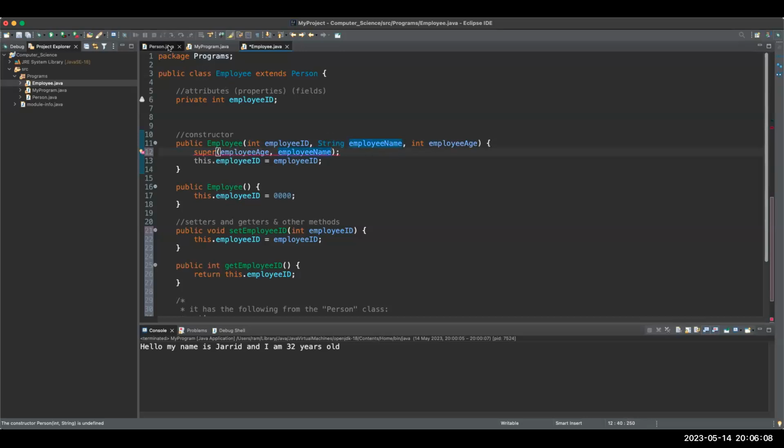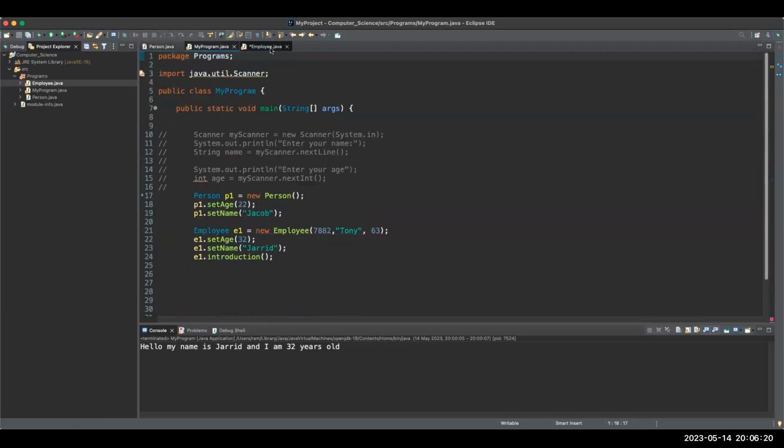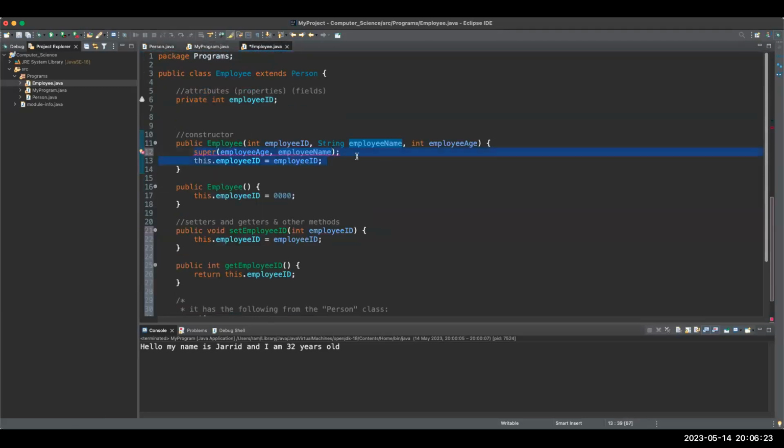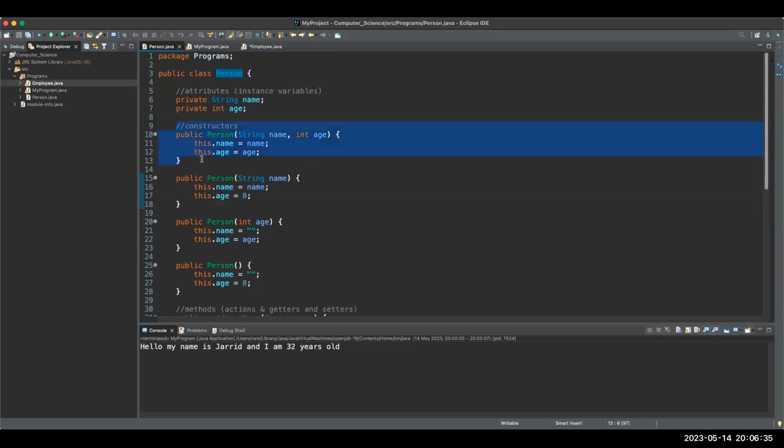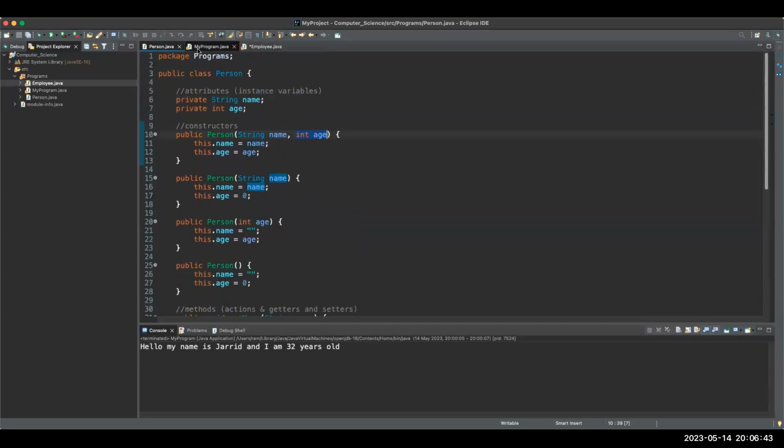Oh, that ties into what's called a signature. We have to use that constructor's precise signature, or at least an existing signature. This is the signature, and if we call it differently, it's different. This is an int and a string. Now the program is going to go back to the person class and look for a constructor that first has an int, then has a string. And it doesn't find one, so it gives an error.